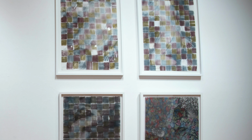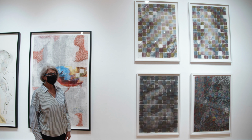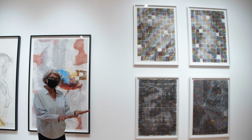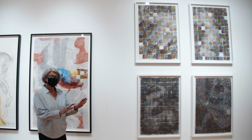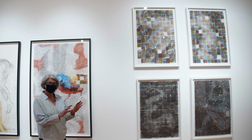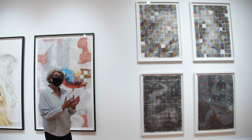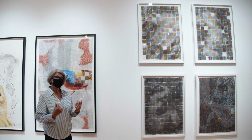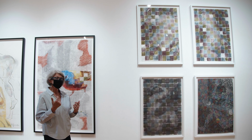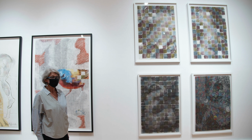What I gained from working not just with my hands but with my body is this: I start by covering the paper with charcoal, and then I lie down and imprint my body on it. Then I look at that imprint, and I literally spend as much time looking at a drawing as I do working on it with the charcoal or pastel. That imprint tells me how the drawing wants to be finished. And in working in collaboration with the body's imprint, I make drawings that I feel I could never have imagined working just with my hands and mind.